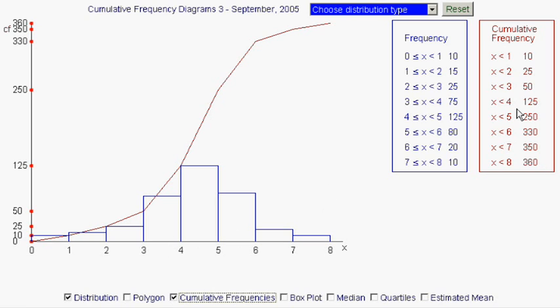Now let's plot those points on the graph. And I hope you can see that the graph goes up to 360 to the total of all the frequencies. But whereabouts do we plot the points? Well, we've got this point here, and when x is 1, we plot 10. So the point on our diagram is this point here, 1 on the horizontal axis, and 10 on the vertical axis, plotted just there.